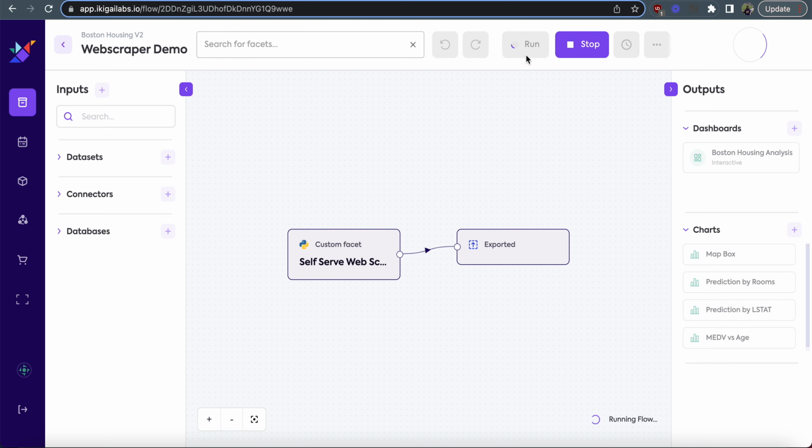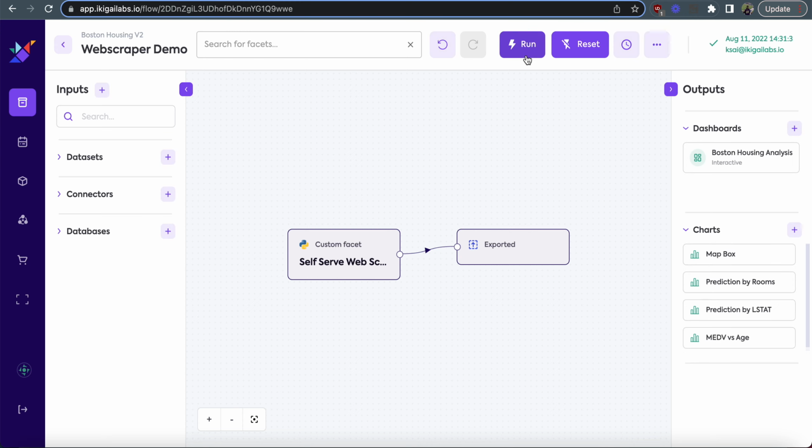And this may take a little bit of time just because the custom facet is activating a Chrome driver, going to the web page, ultimately downloading the data that we clicked on, and then the data has to get recognized as a data set and finally exported out to our datasets tab in Ikigai.